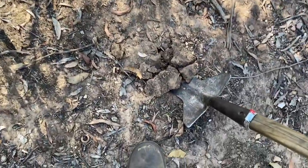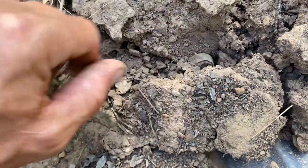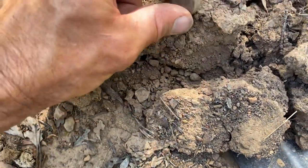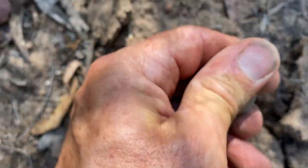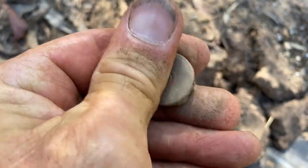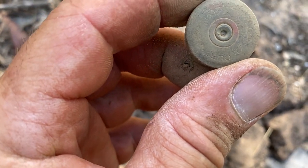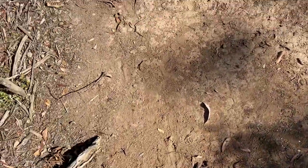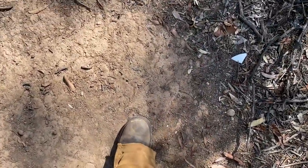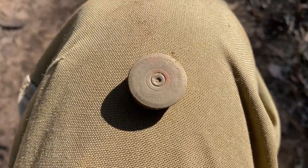Oh, you rotten sod. Can everyone see that? There we go. The old shoddy end. Now, we could, if we so wished, find out where that's from and potentially how old it is. Actually, let's find. Here we go. This is where the roos have been lying and sunbaking. Well, up here, just for the point of the exercise.